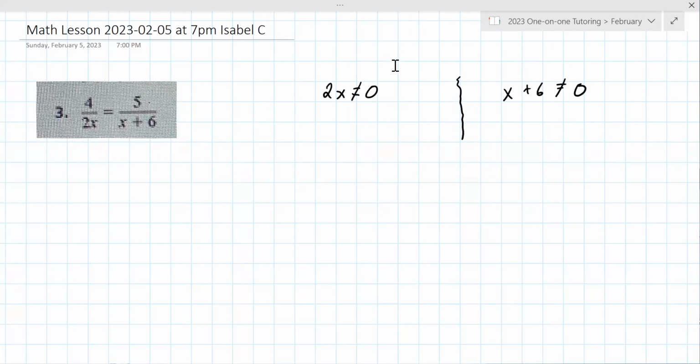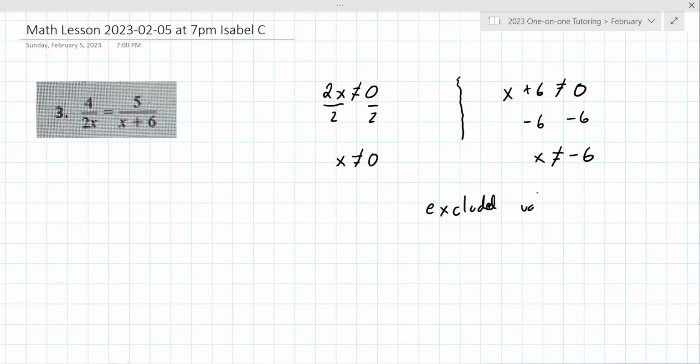Now, the reason is you are never allowed to divide by 0. It's like one of the worst things you can do in math. And by setting these not equal to 0 and then solving for x, we're going to divide by 2 on both sides. We are saying now that x cannot be 0. So if you get 0 as an answer, that cannot be the case. So then on the right here, subtract 6. X cannot be -6. Okay, so these are the excluded values.